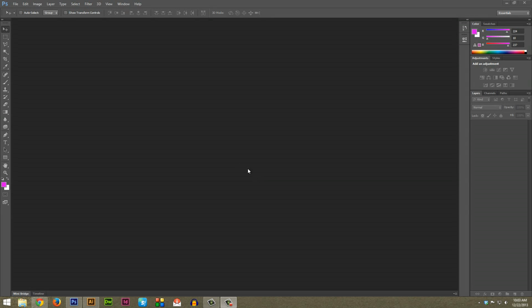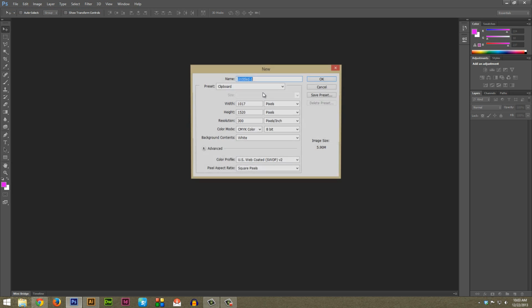I'm going to go over how to make pixel art in Photoshop, or a bit more specifically, how to set up Photoshop so that making pixel art is as easy as possible. The first thing we're going to want to do is go up to File, and then New, and define the size of our artboard. I'm going to make this 20 pixels by 20 pixels, and I would suggest keeping these numbers small to start with.